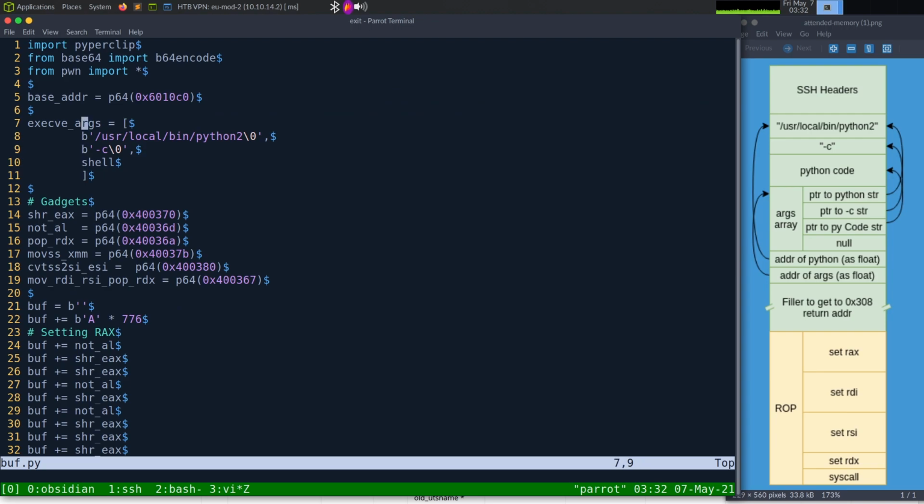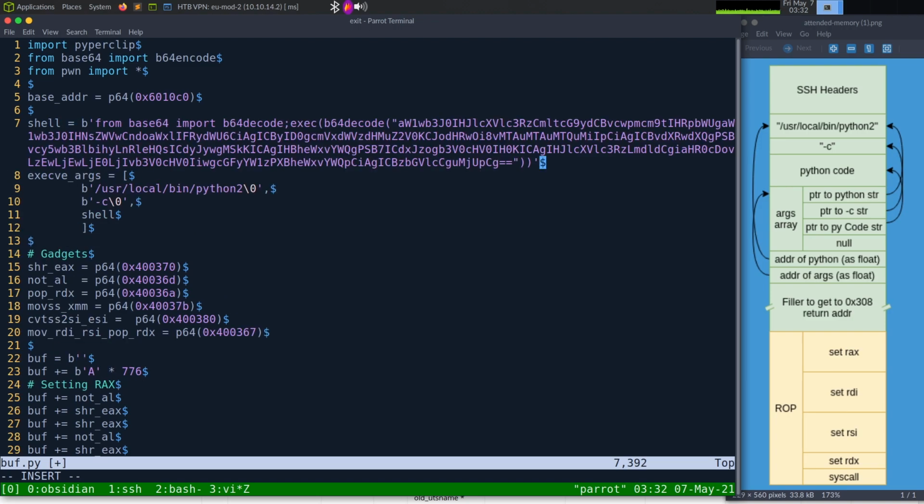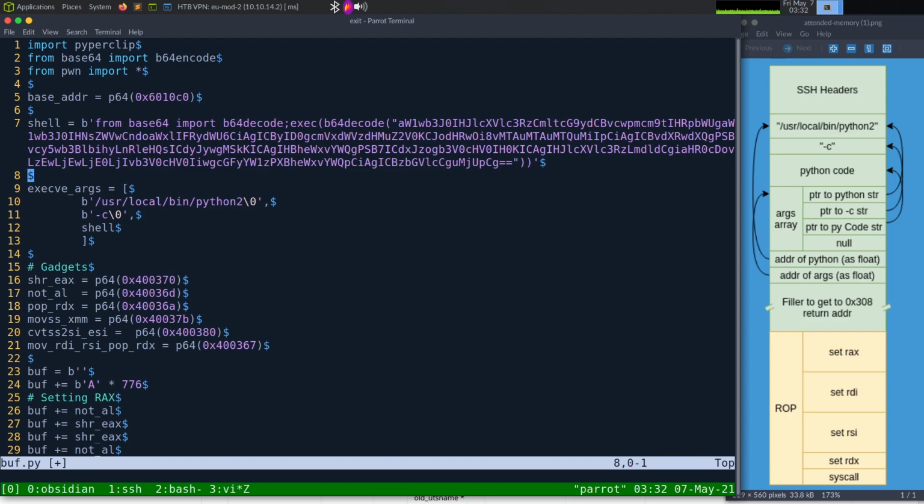And our Python shell is going to be that. Okay, so execve args are done. And wait, we just need a null byte. There we go. Everything ends in a null byte.